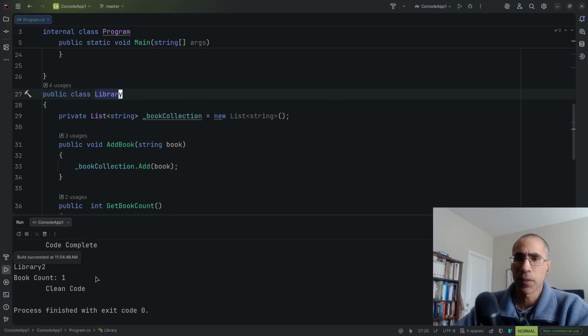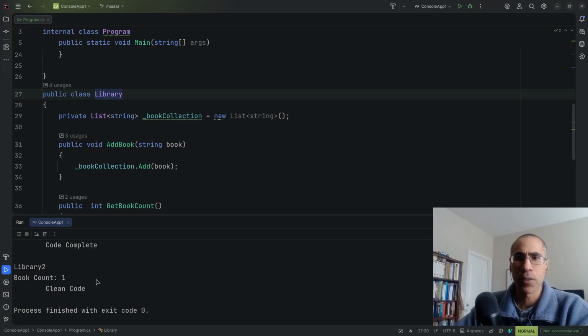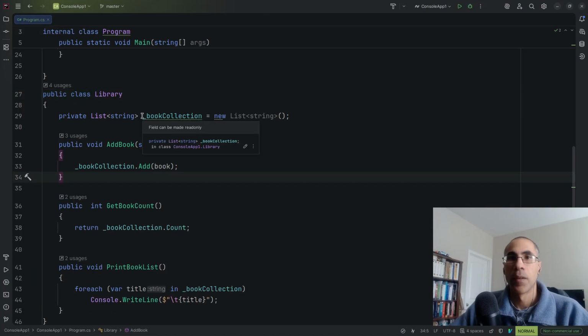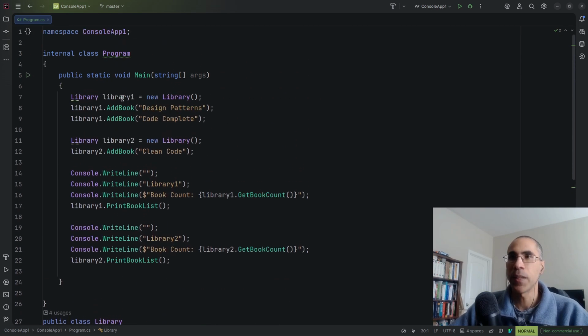So let's take a quick look here. In library 1, we added 2 books. Book count is 2. In library 2, we added 1 book, clean code. Book collection right here is owned by the object and not by the type. So each one of the objects, library 1, library 2, has its own book collection.